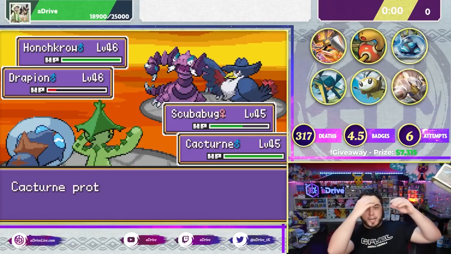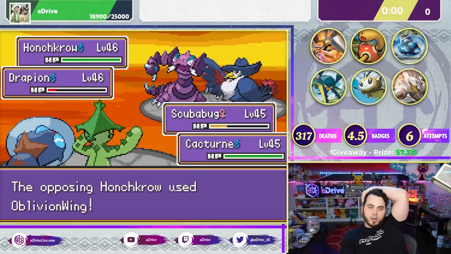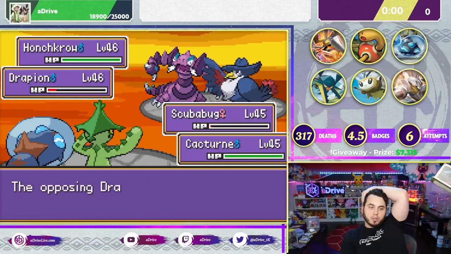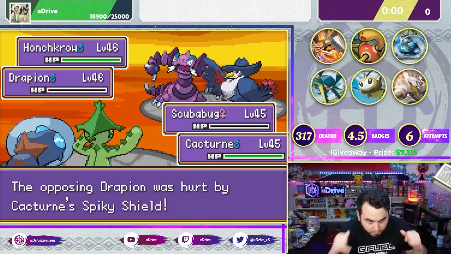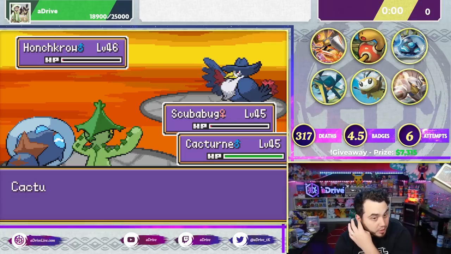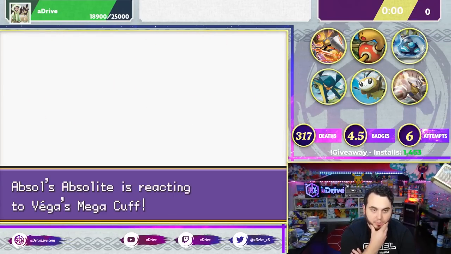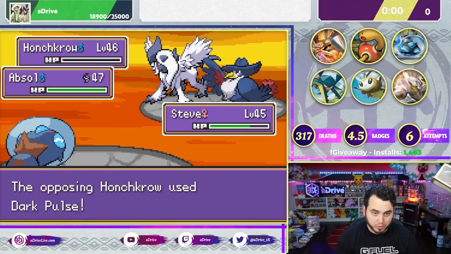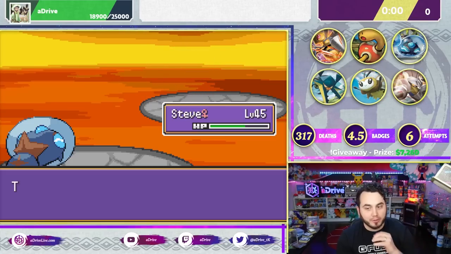I just have to not get hacked by the Honchkrow or the Drapion here. Yeah, I needed him to go after the other one. Oh, I live! Go after Cacturne. Yes! Let's go! Huge! Oh my god, everything lives on one in this game, apparently. And I think it's just Absol. All right, I need to chunk this Absol right now. Close Combat. Yeah, there goes him. He's gone. He Dark Pulses. Don't flinch me. Let's go, Steve!